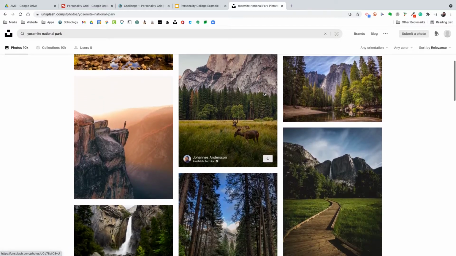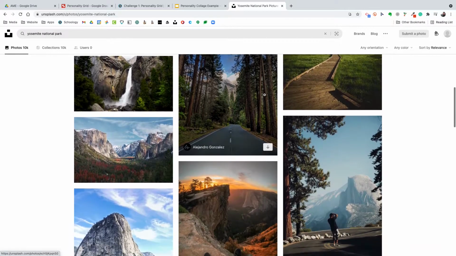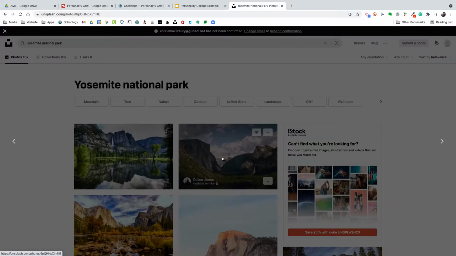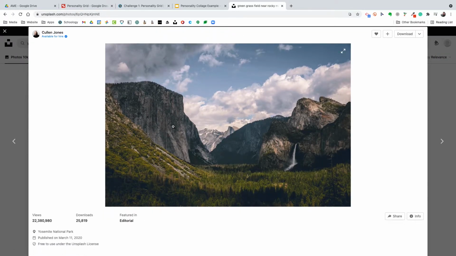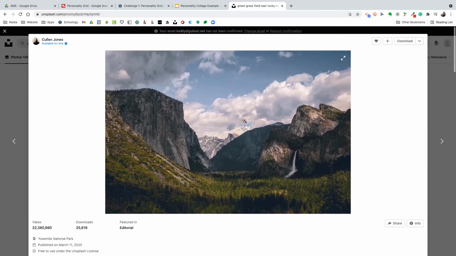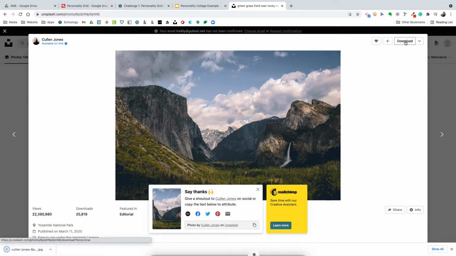If I want this to be my background, I'll select one. This is your classic Yosemite tunnel view. Here's El Capitan. So I'm going to come up here and select download. Now I'm working on a Mac, you're probably working on your Chromebook, so the view is going to look a little bit different.